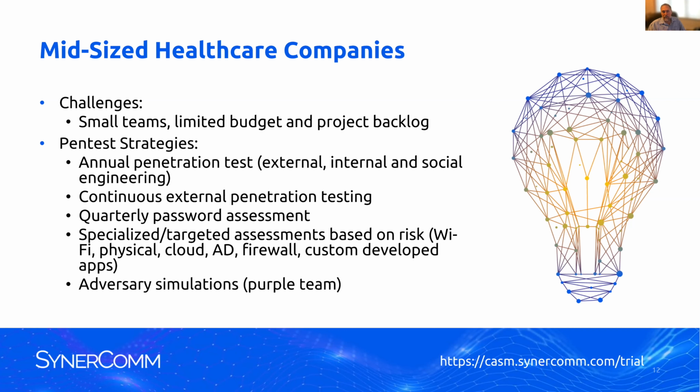So a good strategy for a mid-sized company is to certainly do that annual penetration test. Make sure the scope is covering your external, your internal, and social engineering. Continuous external penetration testing is a great idea as well. External systems are exposed to the whole world 24/7. Keep a better eye on those, or a more regular watch on those. And then that internal pen testing could be done more like annually, or at least on some good regular basis.